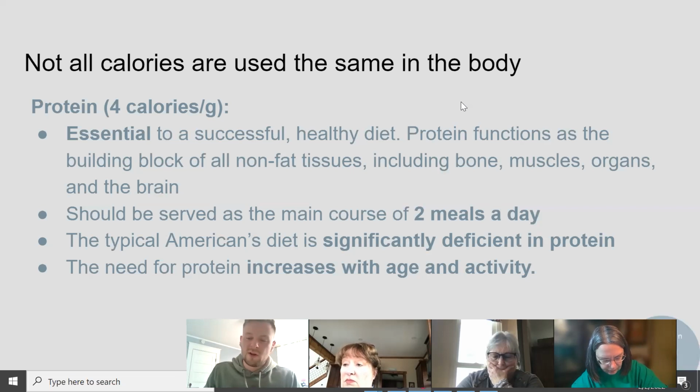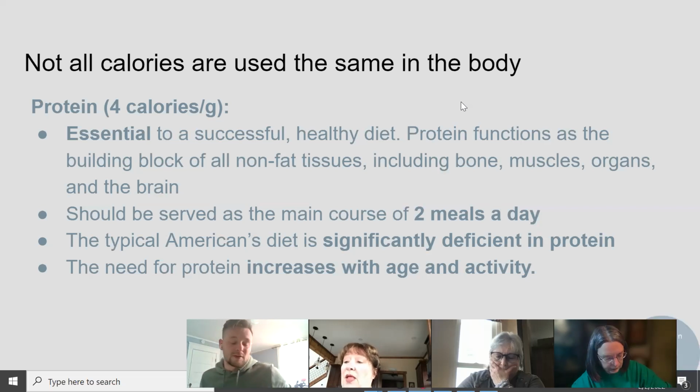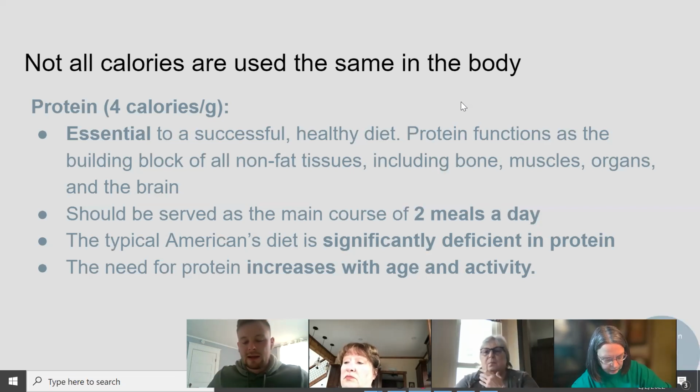But it is true that you can only use so much protein in one sitting, just like you can only process so many calories in one sitting. One of the downsides of a meal at McDonald's is that it's 1,800 calories. Well, your body can only handle maybe 900 at once. So it's got to deal with the other 900, and it might store that as fat. So large meals are less favorable to body fat. And it is true that there's only so much protein you can use.